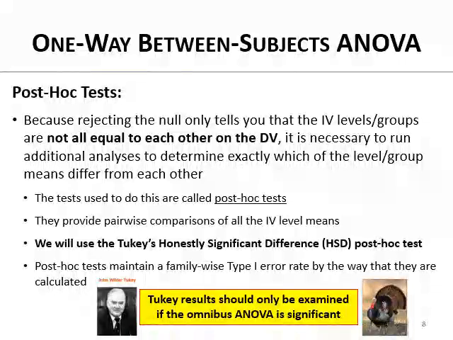So if in that prior step where you're looking at the ANOVA, the sig was greater than 0.05, you don't even look at your Tukeys. You may have run them, but you don't look at them. You only look at them if the sig for the overall ANOVA was less than 0.05.